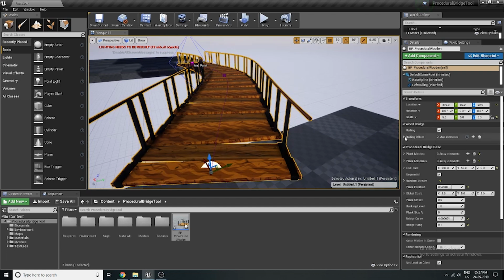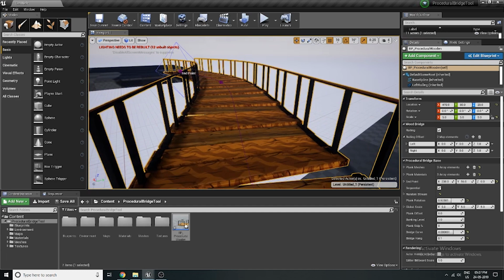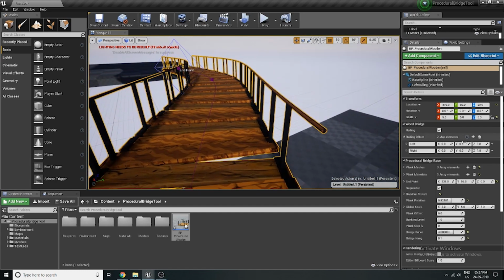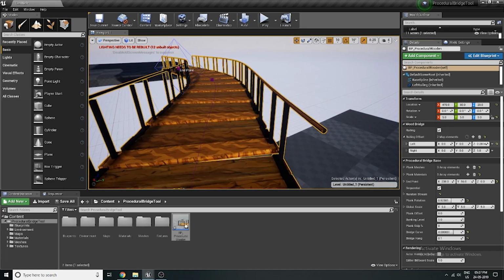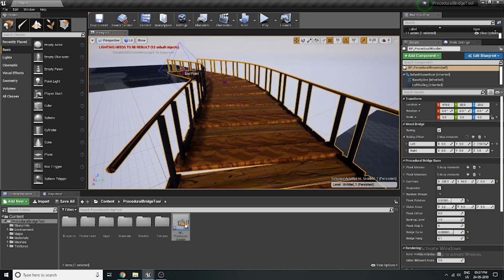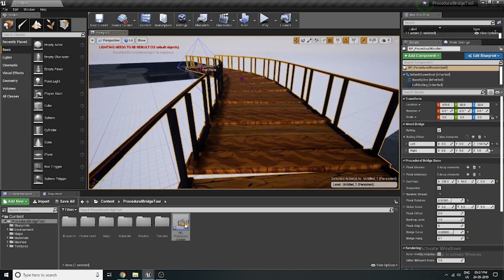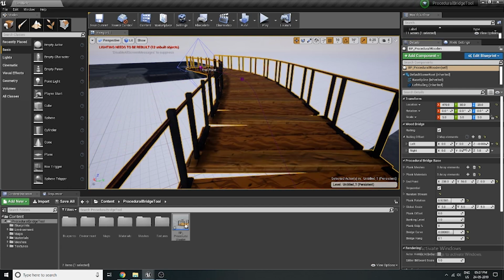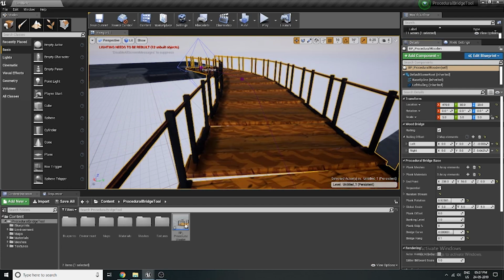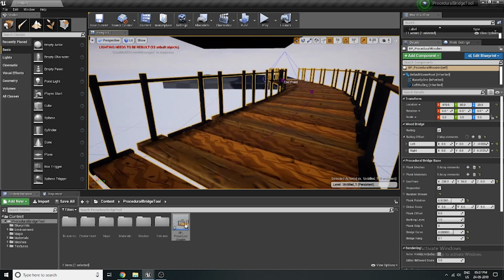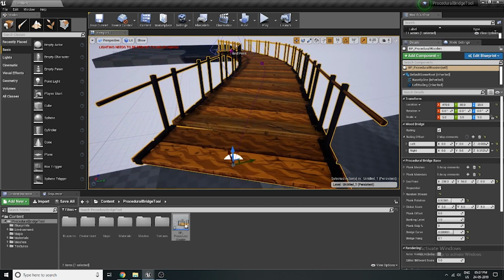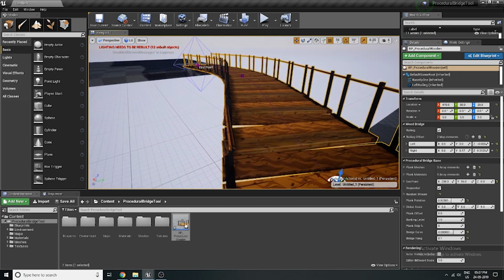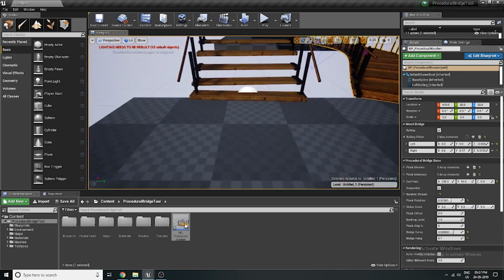The other one is the railing offset. If you don't like where the railing is positioned, you can just move it up and down, left and right. For example, if you want to move the left railing up and down, you just use the left one. I like it something like this, and this one you can also move up and down like that. So that gives a pretty nice feeling. And if you don't like it, you can even change how it's intersecting and how it's positioned, left and right.